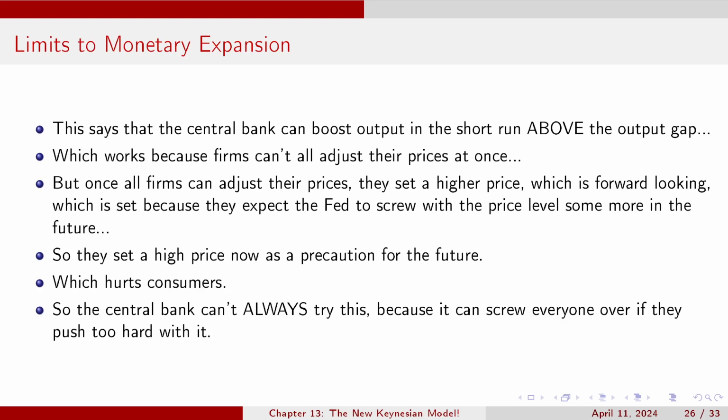Now, in the 1970s, they didn't just have high inflation. That would be bad enough. They also had high unemployment. That's what's known as stagflation. So you get the worst of both worlds. You get the high inflation from the expansionary monetary policy, but you also get the high unemployment that you'd think would normally come with more contractionary monetary policy. People settled into an equilibrium where there was high inflation and high unemployment.